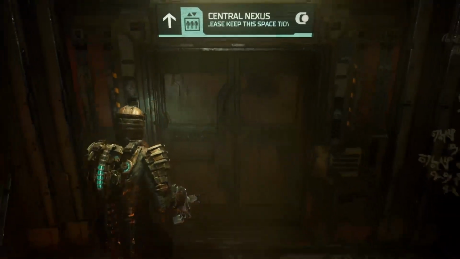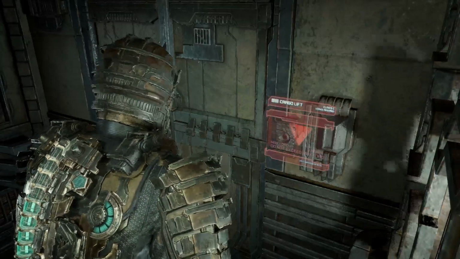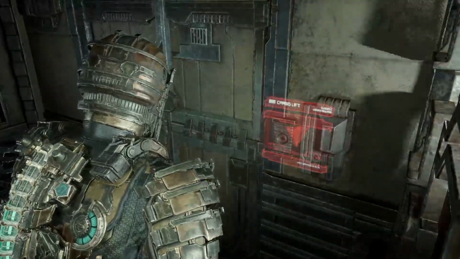Did I kill anything over here? I should have known this room was set up to be a trap. Security card. At least we got another power node out of this exchange.